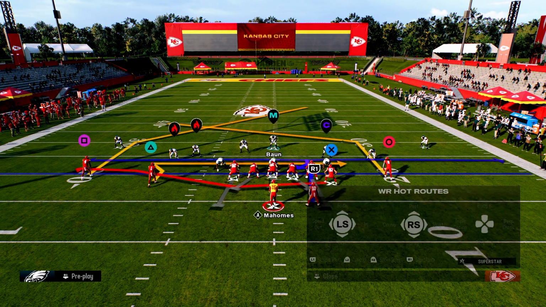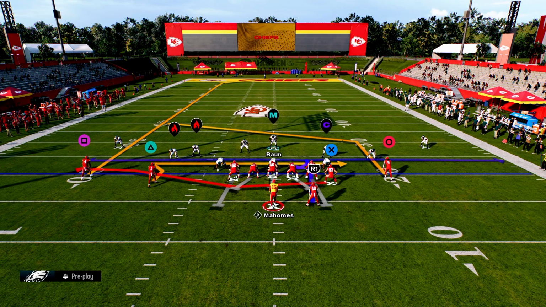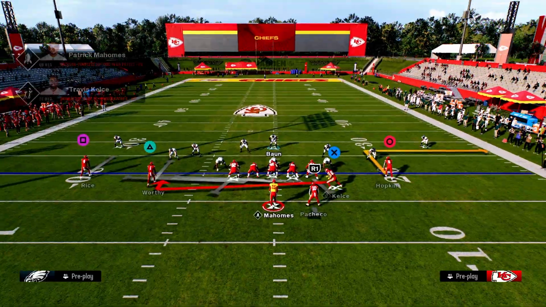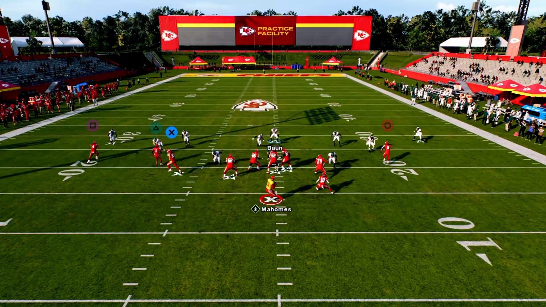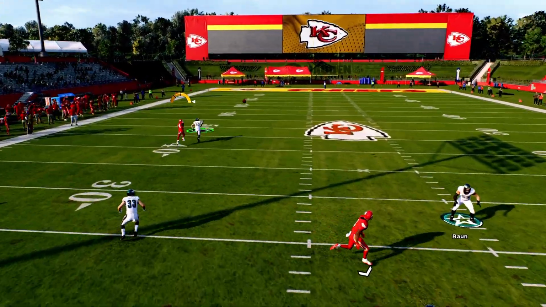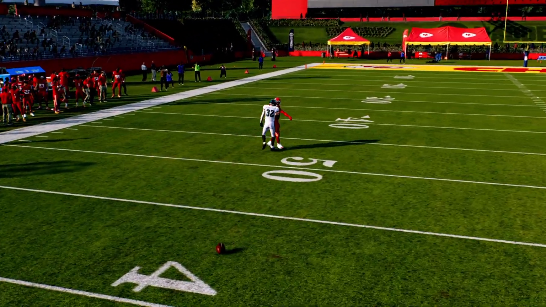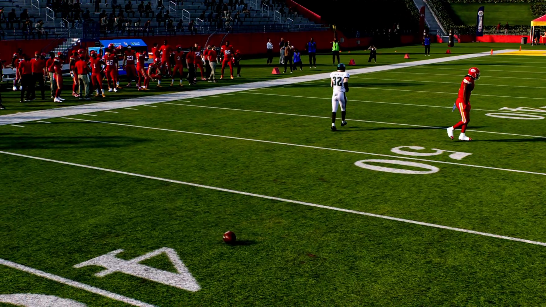The biggest thing here is you might think that this deep fade is going to be open. I promise you, these outside thirds, especially with the KOs, are going to be able to play that. So literally instantly throwing that, it's not going to work. So you can use those outside thirds situationally.